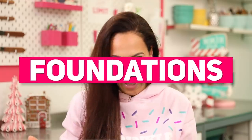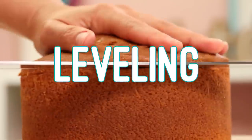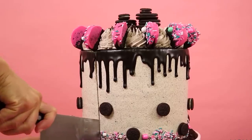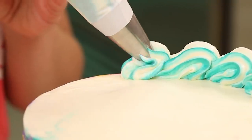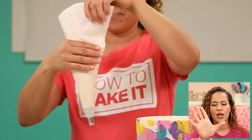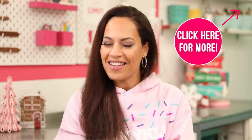I've created a decorating program that covers a lot of the techniques used on this cake. Each chapter covers a different technique you can apply to your own cake decorating: leveling, crumb coating, icing, using sprinkles, dripping on a cake. Even though I used them to create this giant cupcake, these techniques can be used to make any cake. The program has over 13 video lessons you can watch at your own pace, and once you sign up you have access to them forever. Click here to learn more — it is on sale until the end of the year.